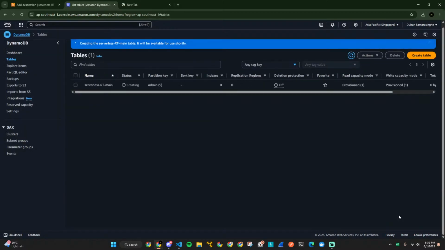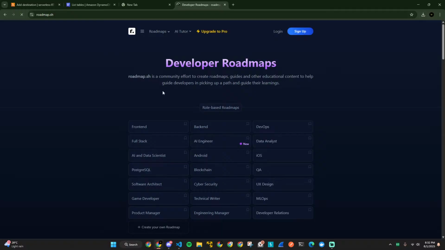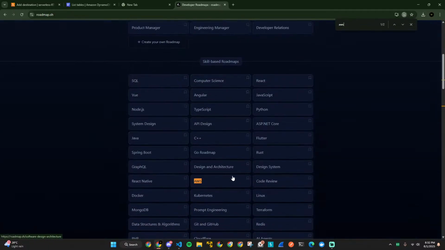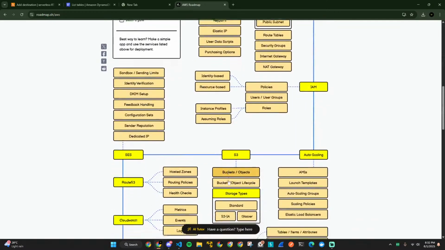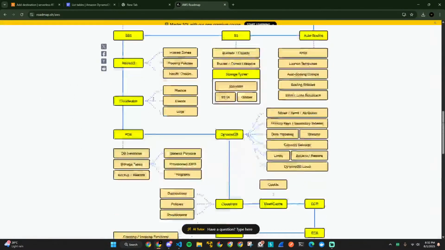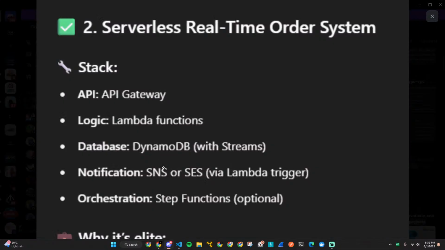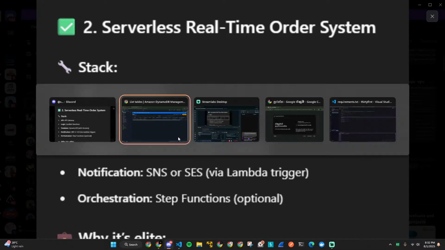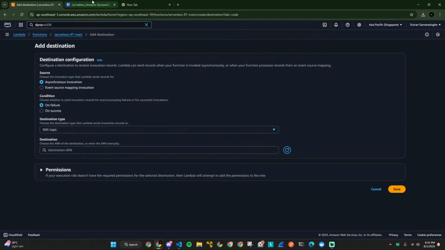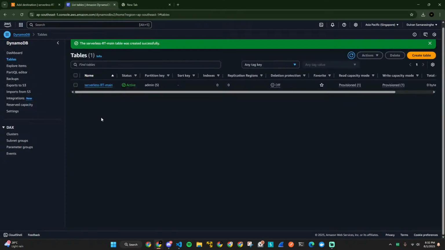From where did you learn the basics of cloud computing? I used the roadmap asset and ChatGPT. It was like somewhere like AWS. There we go. This was basically what I followed. And I used this for like clicking and checking what's on. And I also used a lot of ChatGPT and a lot of practical. Not a lot of practical. That was my problem. I would recommend doing the practical more often. That's like what really teaches you, but it's a little risky because of the costs and stuff, like managing those. You will find yourself writing to Amazon customer support because I got multiple bills that were way too expensive. Serverless RT main.